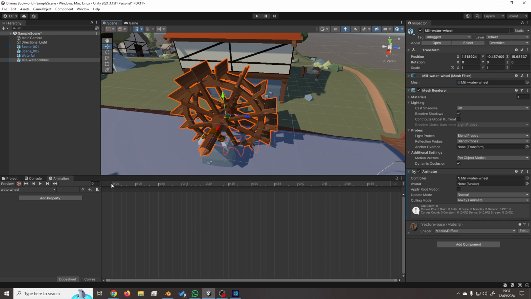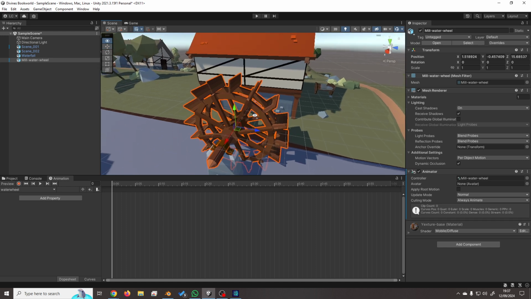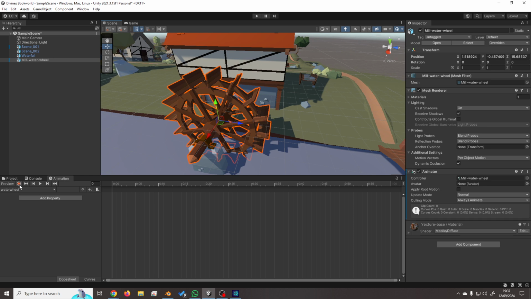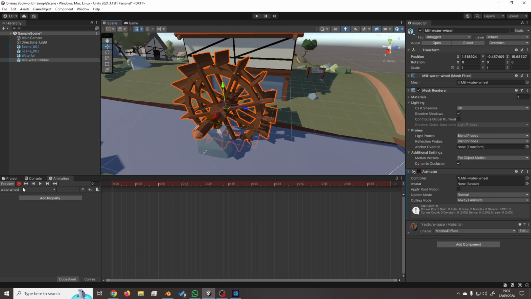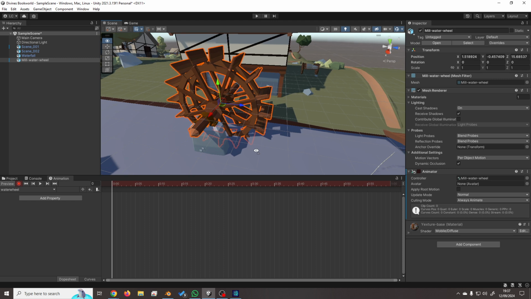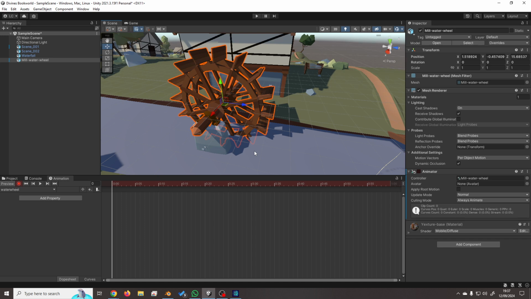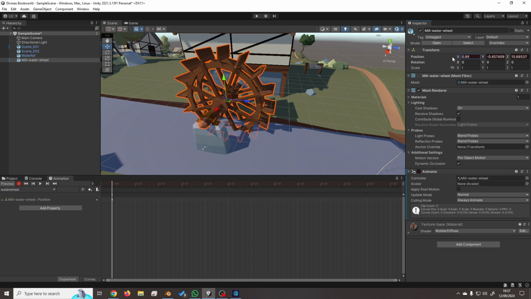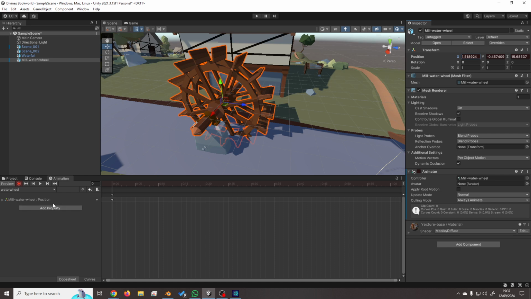So just decide roughly how long you want it to take to do a full rotation. Water wheels are usually pretty slow. I don't know how long. Maybe we could start off with a figure and you can always adjust it afterwards. So what I'll do is 10 seconds. Yeah, that's what I was thinking of trying to start with. We're gonna rotate it on the X. That's moving it on the X, but that's fine. We'll get rid of that. Honestly.